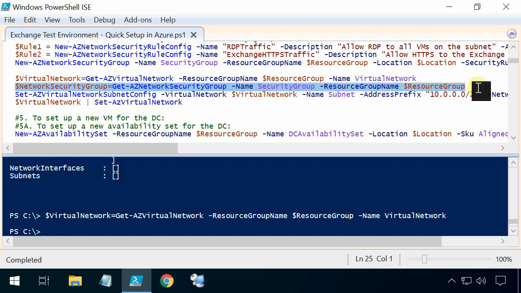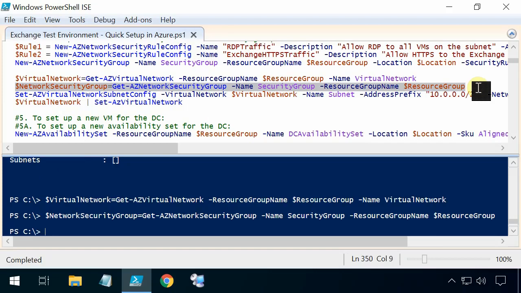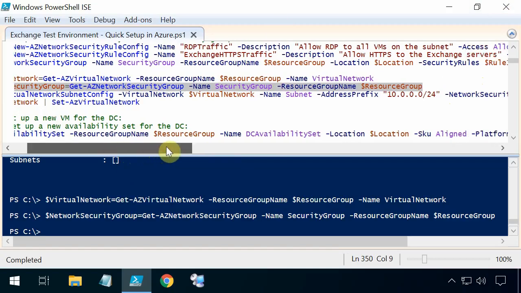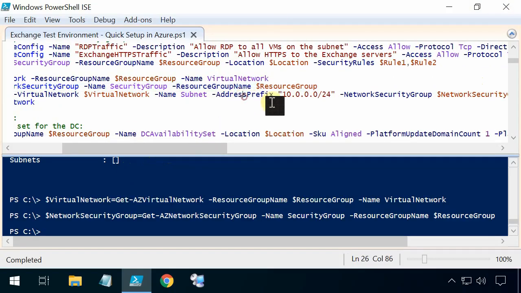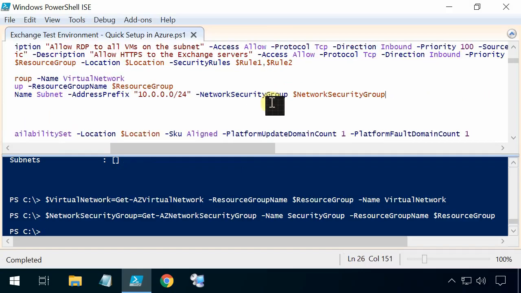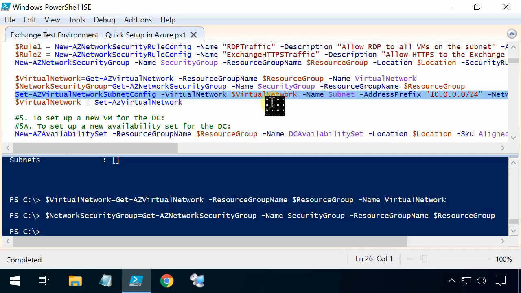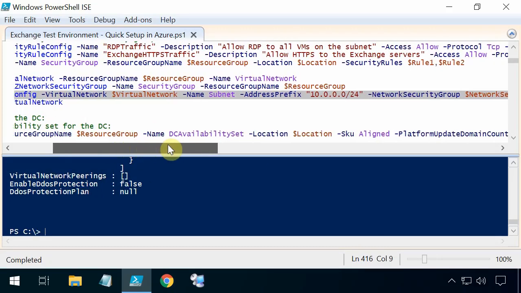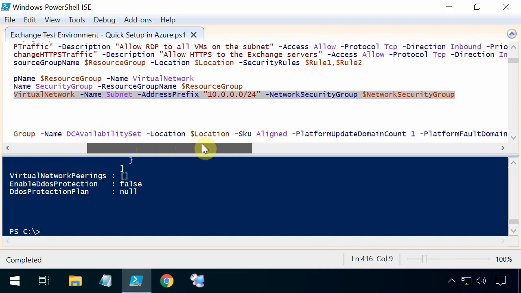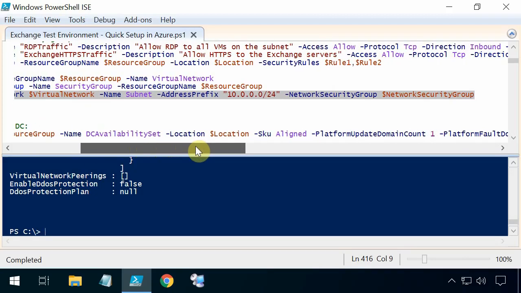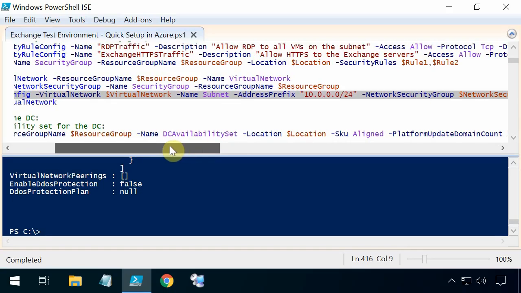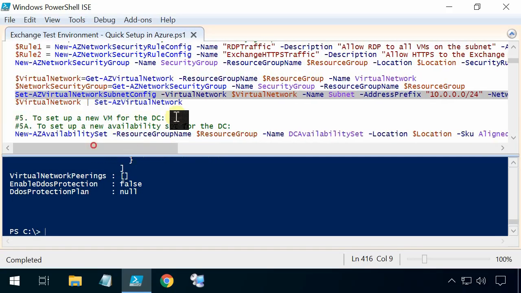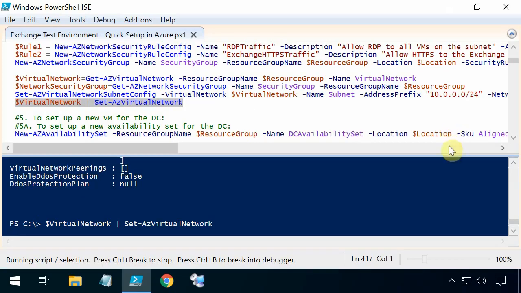So first we are saving the configuration in virtual network and network security group variables, and then we will use those variables to update the virtual network. Alright, we will finally run Set-AzVirtualNetwork to update the configuration.